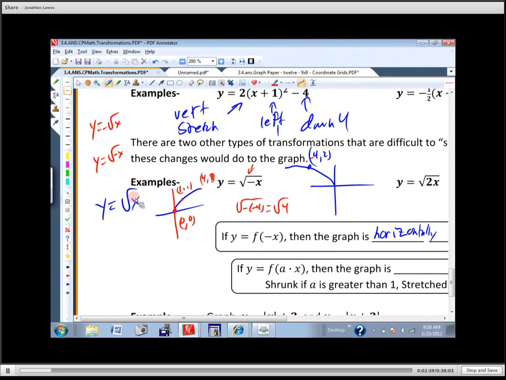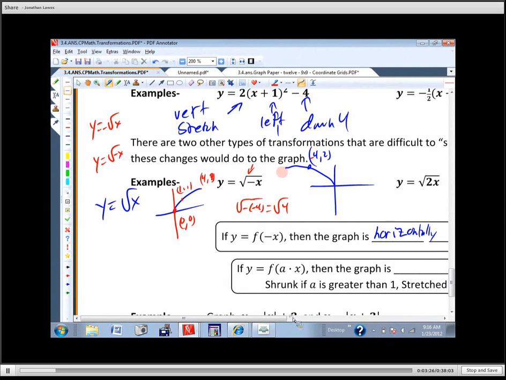Yeah? So if you plug in a positive number for x, does that just become invalid? It does. And that's why the domain on this one, remember, it used to be from 0 to infinity. It used to be all the positives. Now it's all the negatives. Negative infinity to 0. Yeah? Because if you plug in a 4, you multiply it by a negative, that'd be -4. Square root of -4 is not a real number. Okay? Not one we could graph on here. Good there?